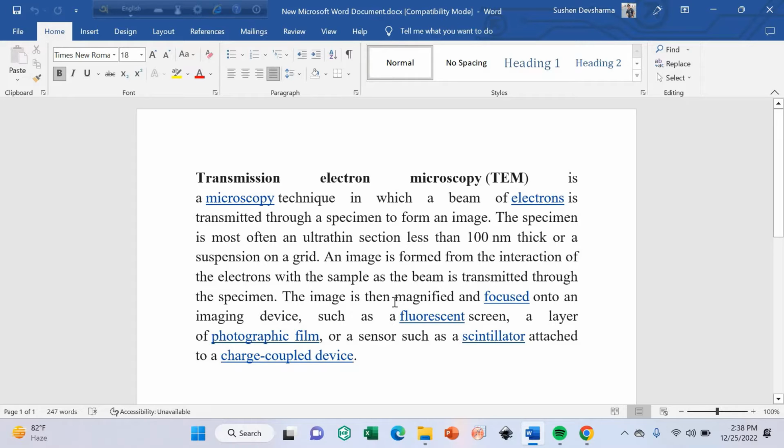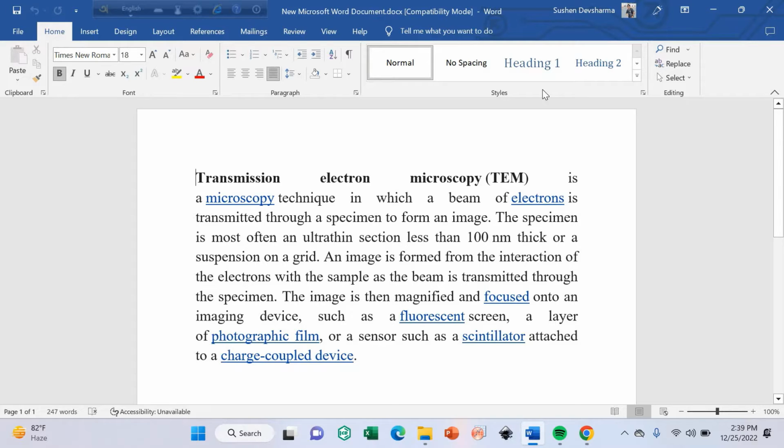The image is then magnified and focused onto an imaging device such as a fluorescent screen, a layer of photographic film, or a sensor such as a scintillator attached to a charge coupled device. So this is TEM, transmission electron microscopy.